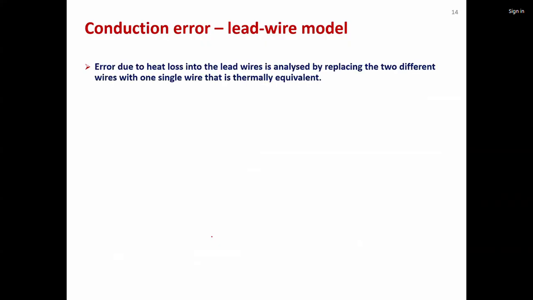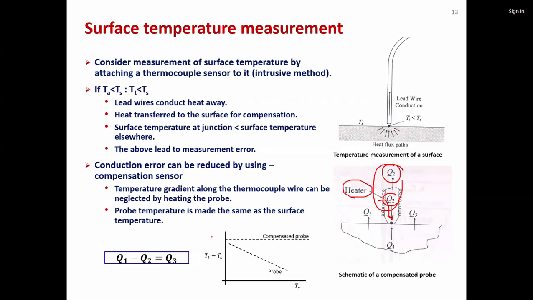Sir, I have a question over there. Suppose at time t equal to 0, the thermocouple is in contact with the surface. Suppose at t equal to delta t, after some time, wouldn't the thermocouple become hotter compared to the t equal to 0 instant? My point is that if time progresses, the thermocouple temperature will also increase, and after a particular time, the thermocouple should be in thermal equilibrium with the surface.